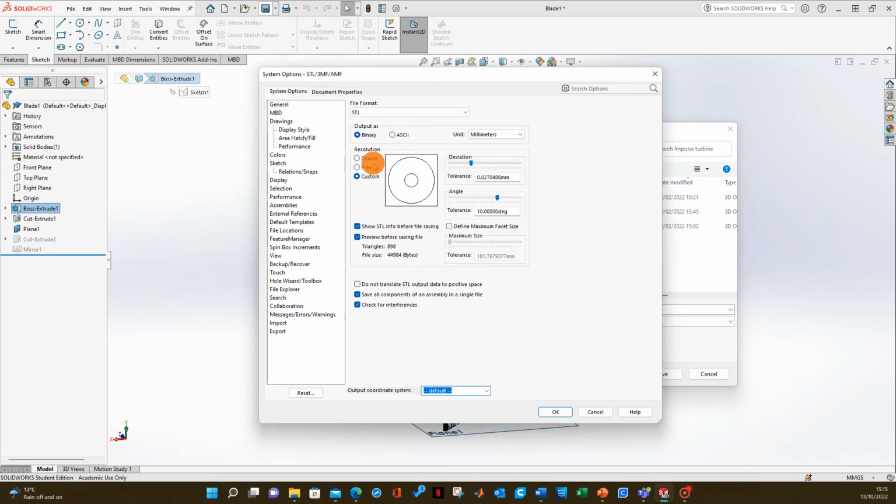There is a range of options in here. You can go with a coarse mesh or a fine mesh. I think I just went with a custom and dragged these until I got a shape that worked for me. You can go with fine, and I'll probably go a little bit even finer than that.